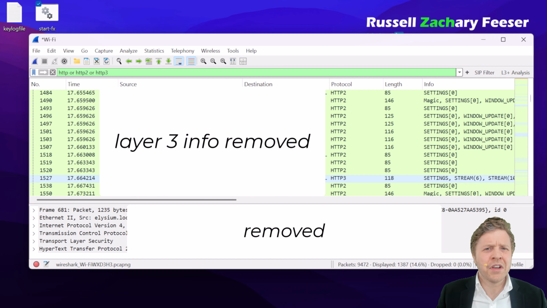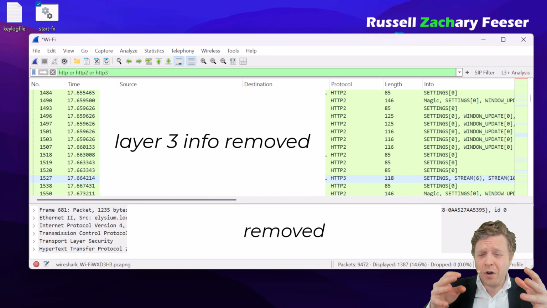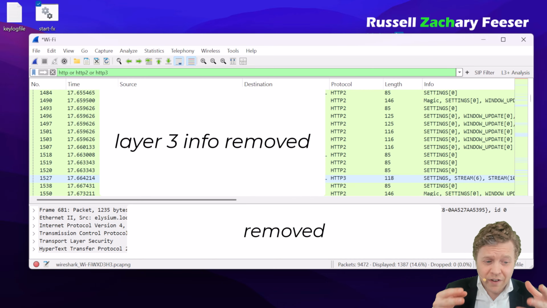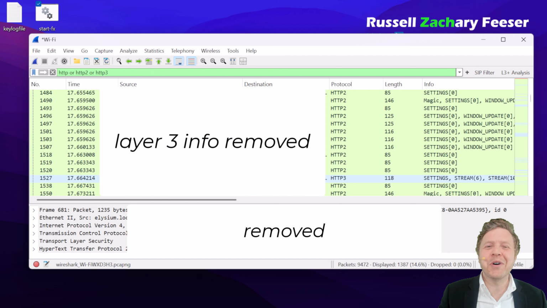Wow, gang, that was fantastically easy and pretty straightforward. Make sure you have permissions or you own the network anytime you're opening up Wireshark or tcpdump to make a packet capture. I hope it was helpful. I hope you learned a lot, or really are about to learn a lot, as you can finally start looking at how HTTP2 and 3 look on the wire.